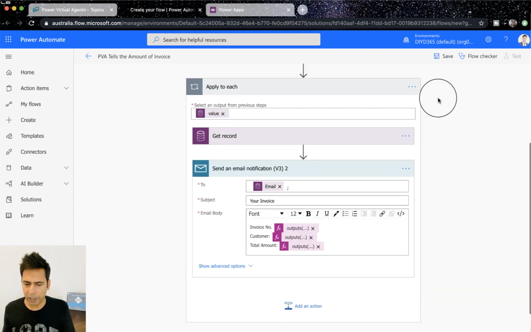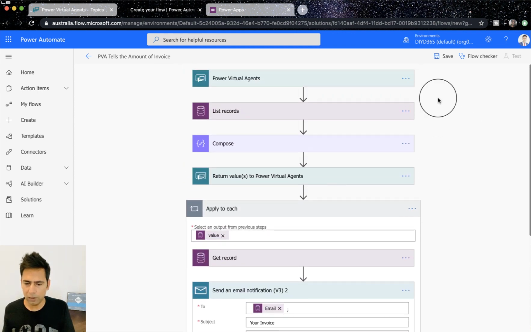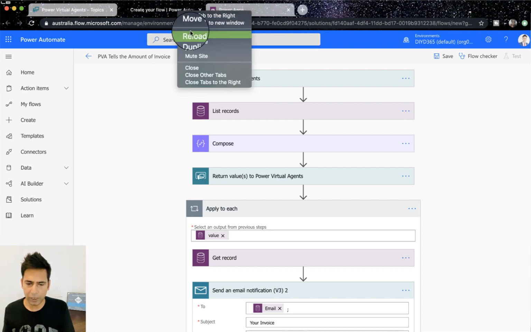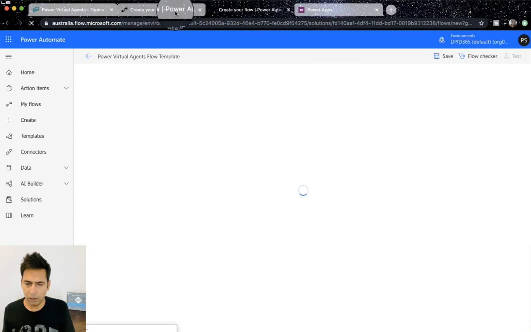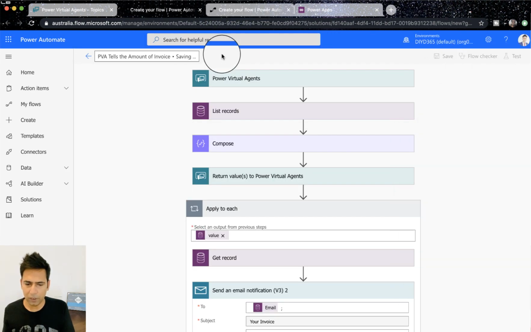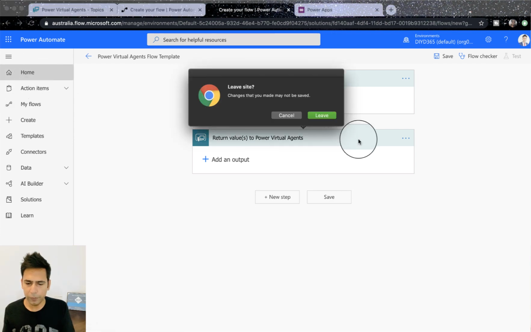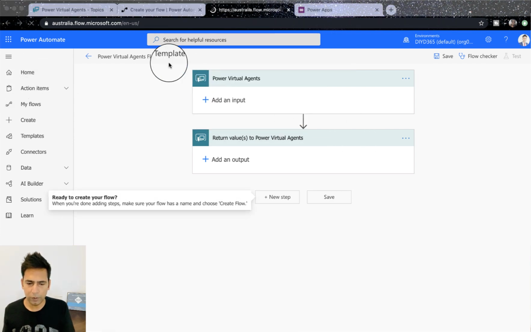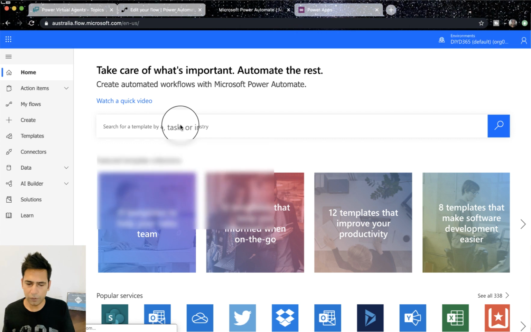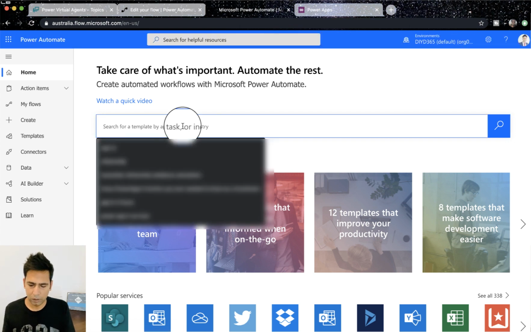So I have now created this Power Automate flow. Now remember, if you go and try and search for this template, let me show it to you. Let me duplicate this and go here and save this, so that we have saved it, and go to home, right, and search for Power Virtual Agent.